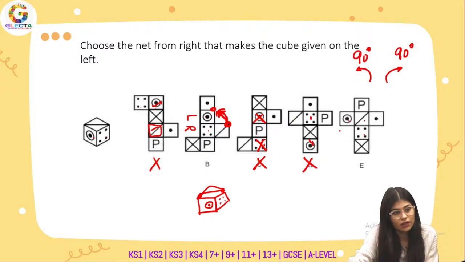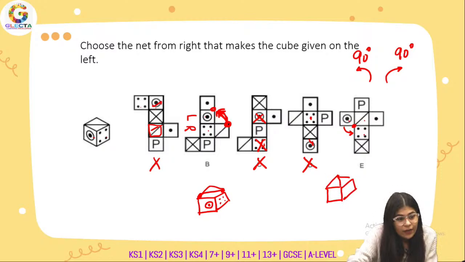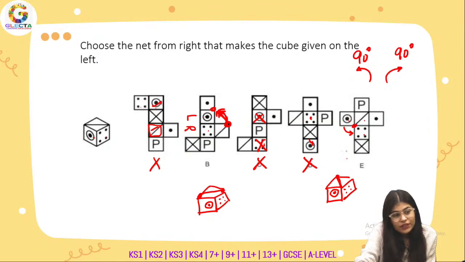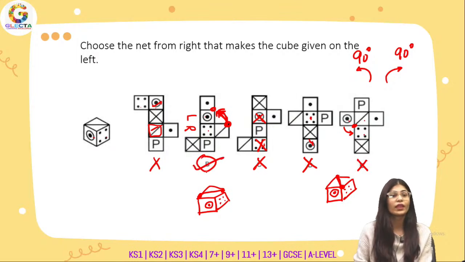Let's look at why it is not E. So if you touch these two, the line is going from the middle, which means if you touch them, they will form a cube like this. The line would be like this, in the middle of the circle and the 4 dots. Make sense, everyone? So I get it why a lot of you guys said E, but it can't be E because this line will be starting from the middle of D. So not E, so I'm left with B.